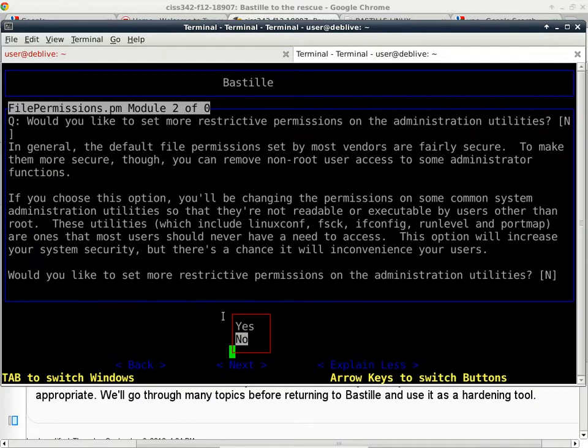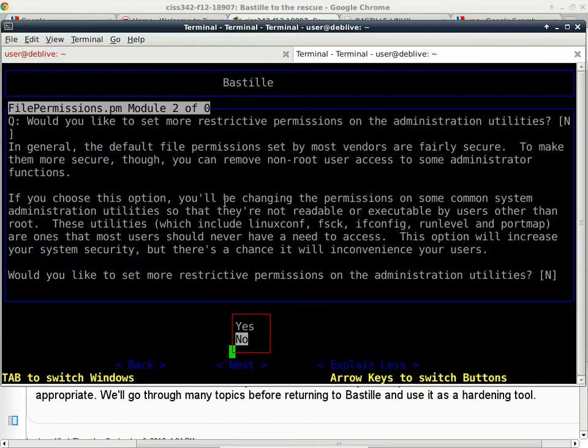Okay, would you like to set more restrictive permissions on the administrative utilities? Okay, the default is no. It comes with an explanation. In general, the default file permission set by most vendors, and Debian is one of the more secure ones too, are fairly secure. To make them more secure though, you can remove non-root user access to some administrator functions.